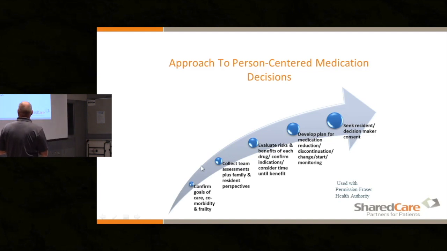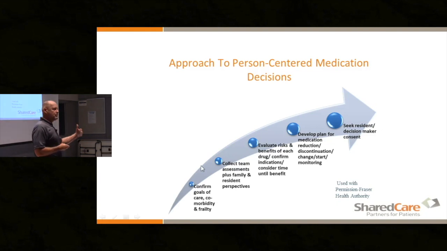As you can see, it really starts from looking at the person, their frailty, what they have as far as diseases, what we might expect as they age in the care home, and then from that have goals of care discussions. Because as we've gone around the province doing this kind of work, the people that are experienced and feel much more comfortable in doing this, and that includes nursing and pharmacy, have actually thought about goals of care and had goals of care discussions with particularly families in residential care, so that the families understand that the people are there to live the balance of their life, and we're trying to focus on making sure they're comfortable, the symptoms are controlled, that sort of thing.